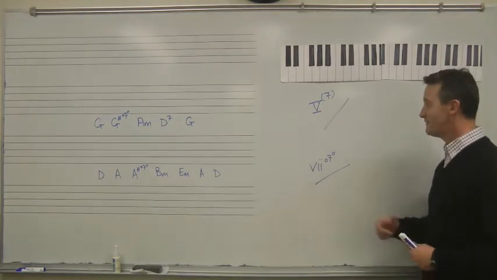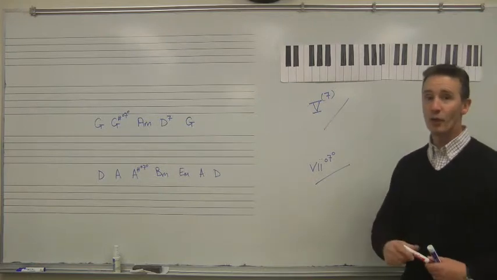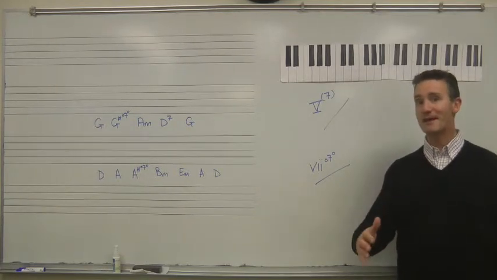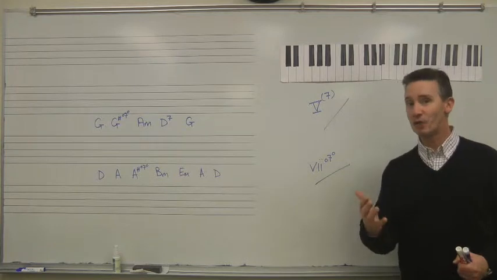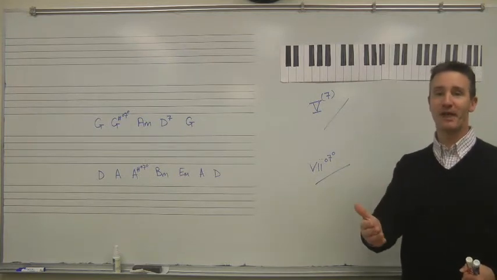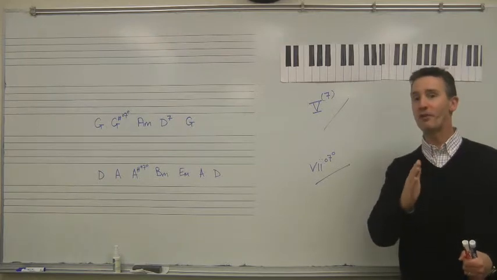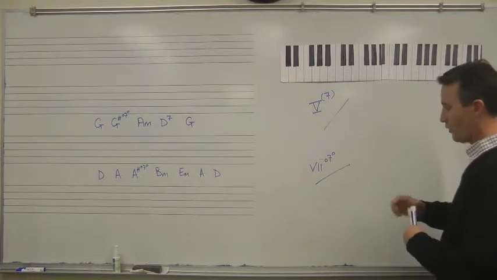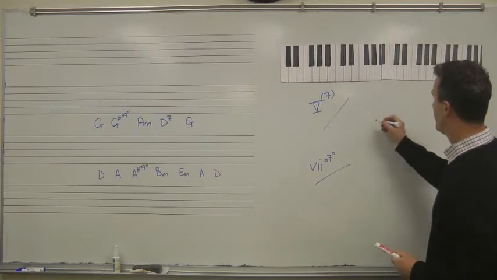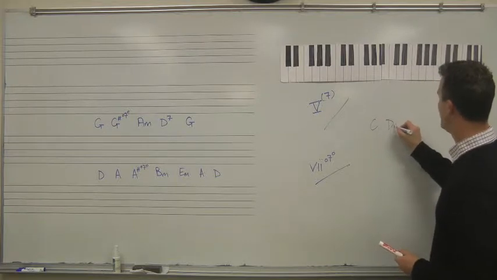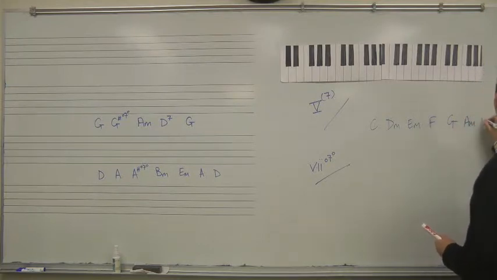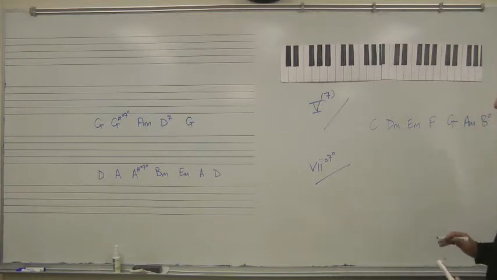If we were in the key of C major, our VII chord would be B diminished. And that's fairly logical. It's the diatonic VII chord. If you wanted to have the VII chord of any other member of the scale, you have to go a half step down from that particular member of the chord. So, if we were in C major, and we would observe that our chords would be C, then D minor, then E minor, then F, then G, then A minor, then B diminished. And we have no problem with that. That's just the chords as they exist in C major.